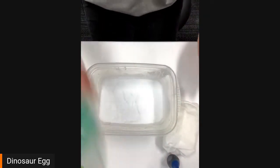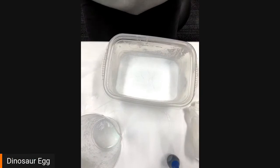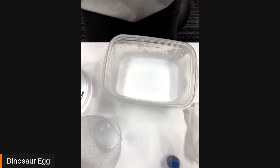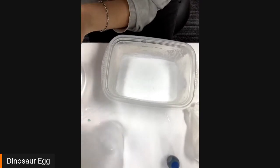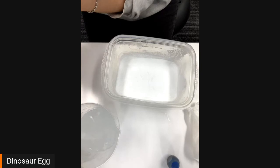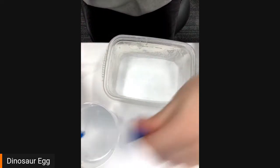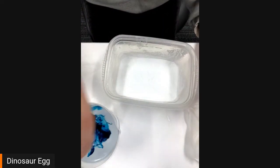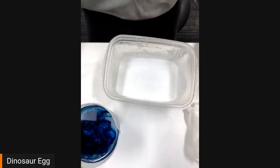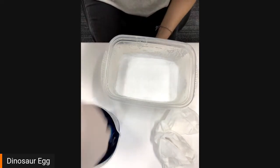So I'm going to pour this back in here because I need a cup. So I'm going to open my water. Sorry, I know you guys can't see my water. But I'm just going to pour it. Can you see my cup? Yes. I'm going to pour it in a cup. I'm going to make it blue. Ooh, that looks beautiful. I'll let that settle. I'm going to get my gloves. Mix it up.